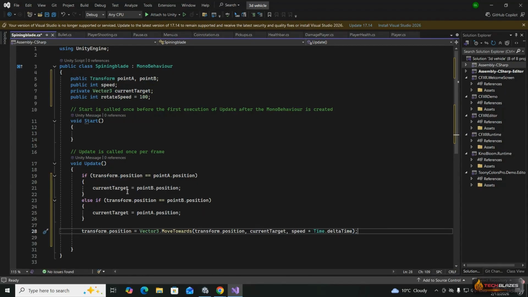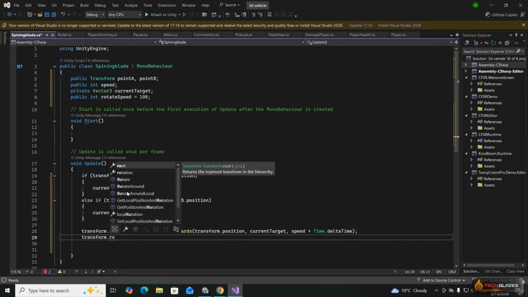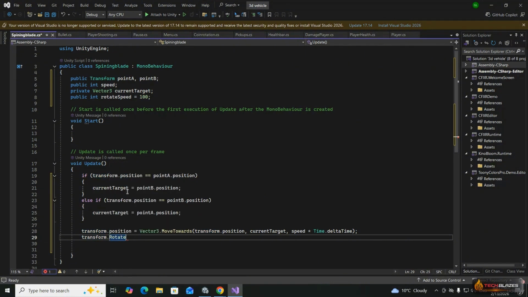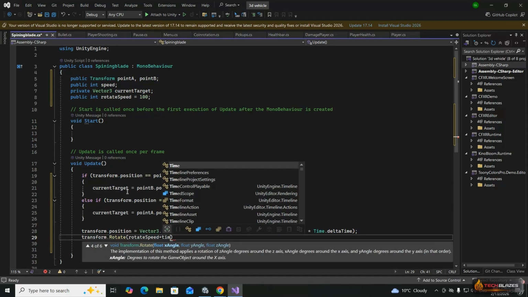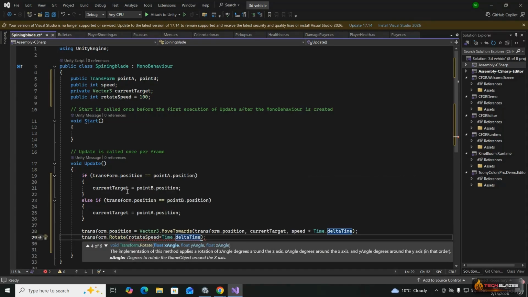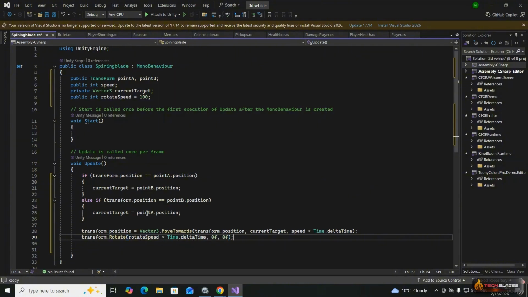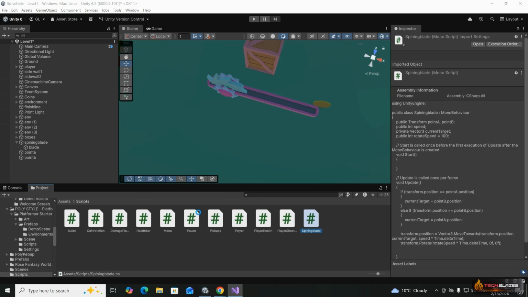Now this will allow us to move our game object between 2 points, but we also need to rotate our game object on the X, as you remember. So we can say transform.Rotate. It's very simple. For the X, we will pass our rotate speed. We'll multiply it by Time.deltaTime, because we need to change X. For the Y and Z, we can say 0f, 0f, because we don't care about Y and we don't care about Z. And that's pretty much it. Everything that you need to create some kind of moving obstacles.